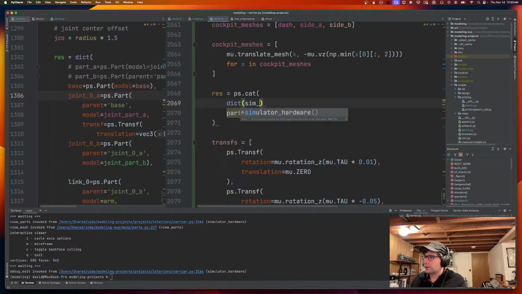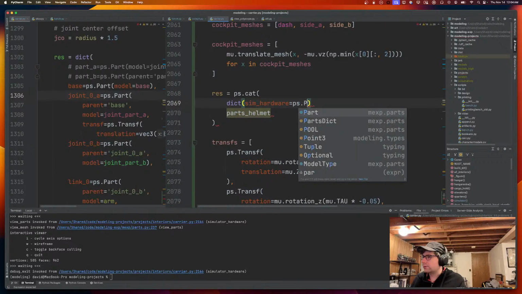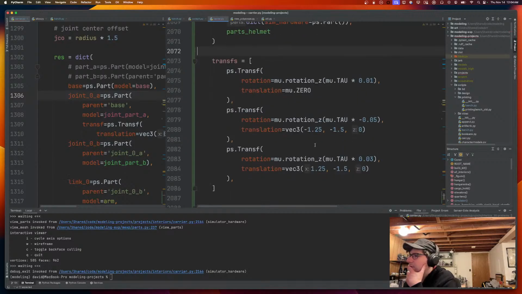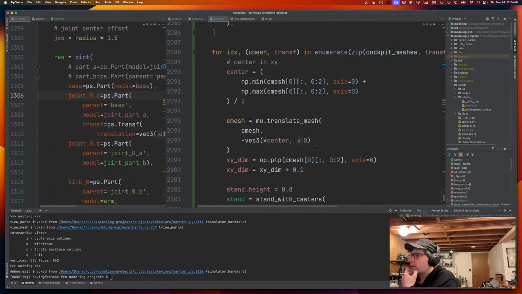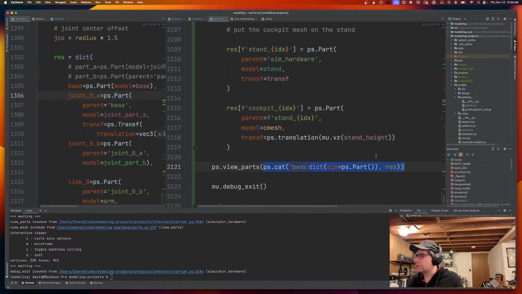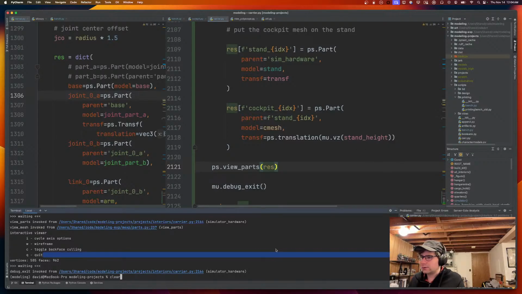We'll call this sim hardware as the root for this. Then we can just drop this into our scene and call this sim hardware stand, and then we can view the parts directly here without adding a new parent.